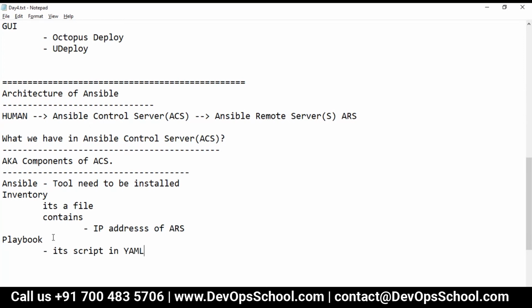This is a YAML file. It contains what you want to get done on the ARS servers, in short the inventory file. I hope it is clear for all of you. Is it clear?